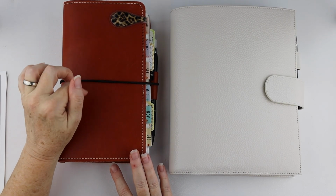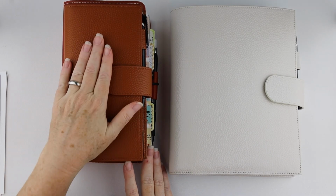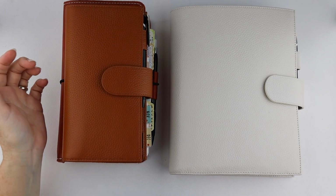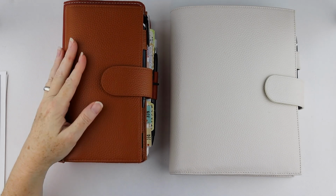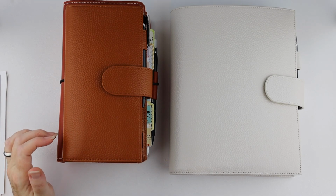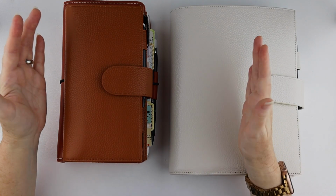So that is why I am wanting to transition some of the information, in the most general sense, into here. So I have just kind of a high-level overview of what I have going on for scheduling purposes. I actually do really like using the Hobonichi Weeks, and I may do a little bit more in the Hobonichi Weeks next year. It's something I'm playing with, and it's why I keep a variety of planners on hand. It's kind of like what suits me right now.